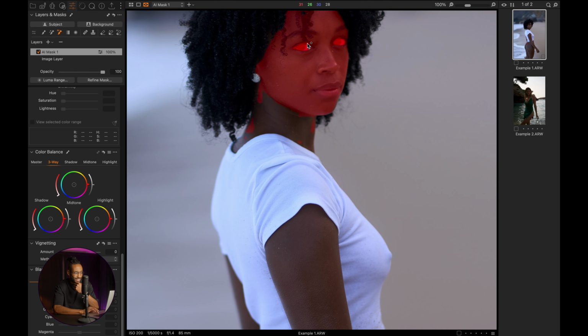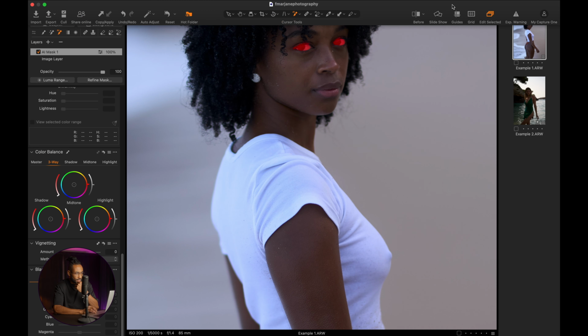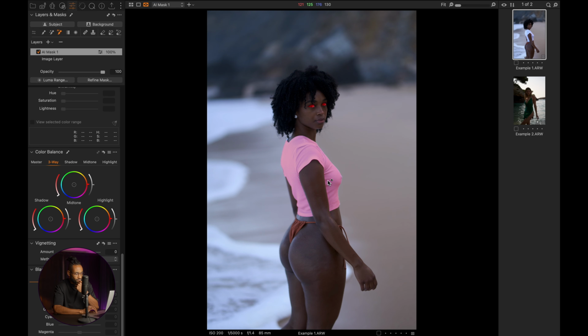Yeah, now it did it. It's not perfect selection, but still, if you want to select the clothes, let's put it at fit. Yeah, it does a really good job, but it doesn't understand that this is clothes as well. For example, when you select this, it doesn't select that part with it, which is part of the clothes. So yeah, as I said, I don't believe this is necessarily an AI tool, but it's a very, very good selection tool. It will definitely get you where you want.